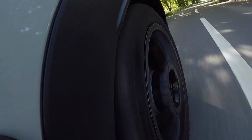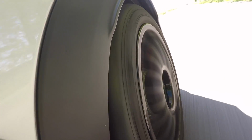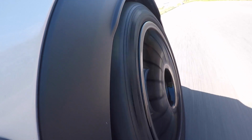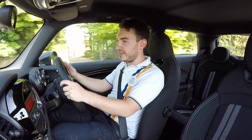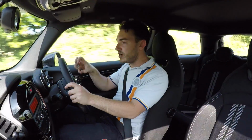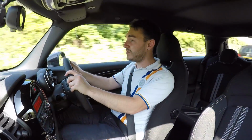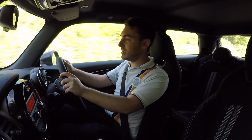The net result of all of these tweaks and changes is a car that is absolutely unrelenting in its commitment through a corner. You can really tell what's going on beneath you. There's a lot of communication from the front wheels through to the steering wheel. The driver can definitely place the car very, very accurately. But most impressively is the front end grip. You can throw it in at silly speeds and it just grips and grips and grips. I purposely tried to initiate some understeer, and you really have to be driving like an absolute hooligan before the car starts to unstick itself.